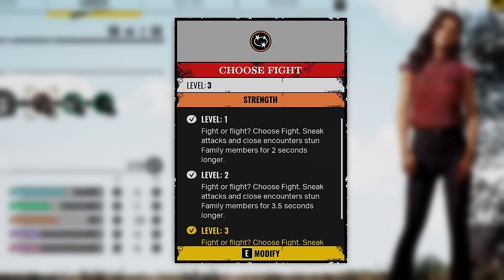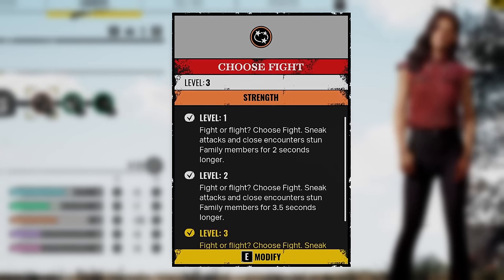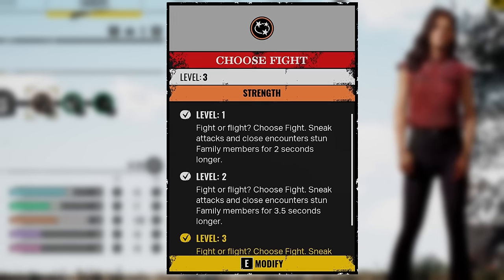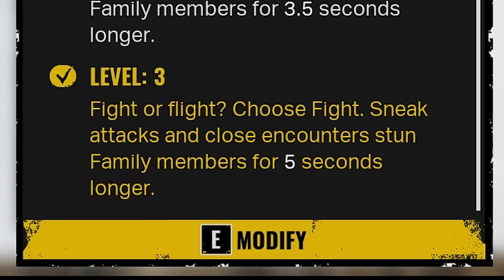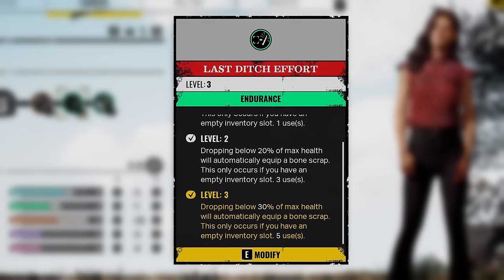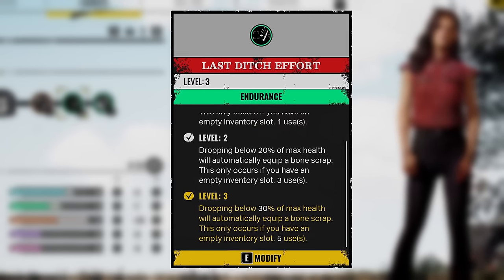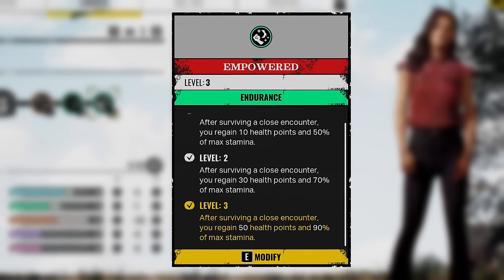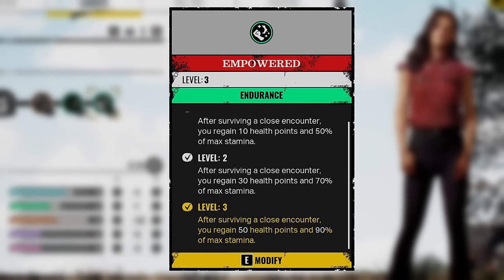For my perks, I am using Choose Fight for the increased stun whenever we close encounter or sneak attack a family member. As you can see right here, it's 5 seconds, look at that. Last Ditch Effort for whenever we drop below 30% max health, we are granted a bone scrap. And Empowered for whenever we win a close encounter, we regain 50 health points and 90% stamina.